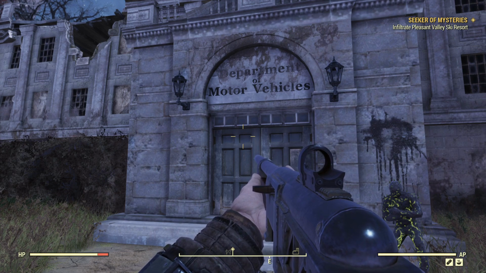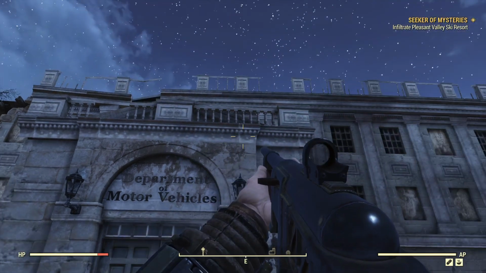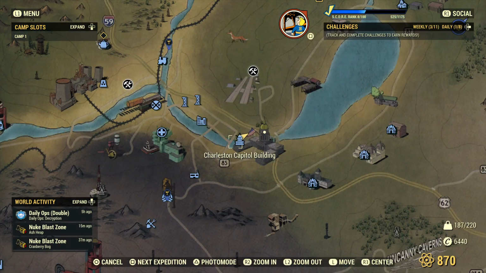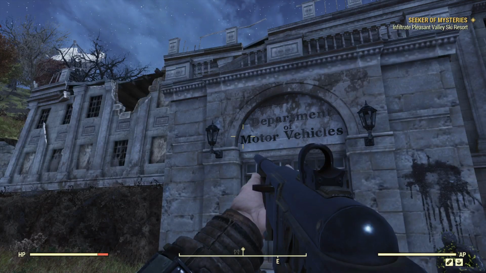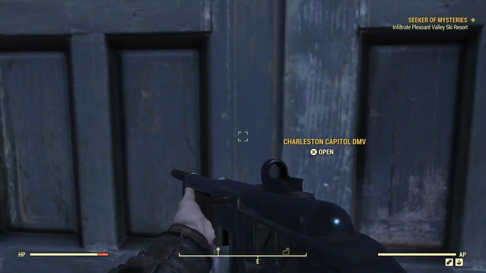Before we leave the ash heap, we're here at the Capitol Building, Charleston Capitol Building. Give you a quick map reference here. And I've gone around to this Department of Motor Vehicles simply because this is where there is an overseer's cache, and it has a pretty good plan in it. Should be a water purifier plan in there, so we can build a water purifier at our camp.